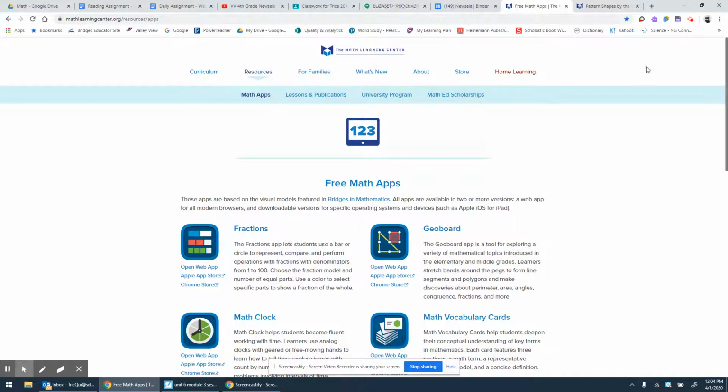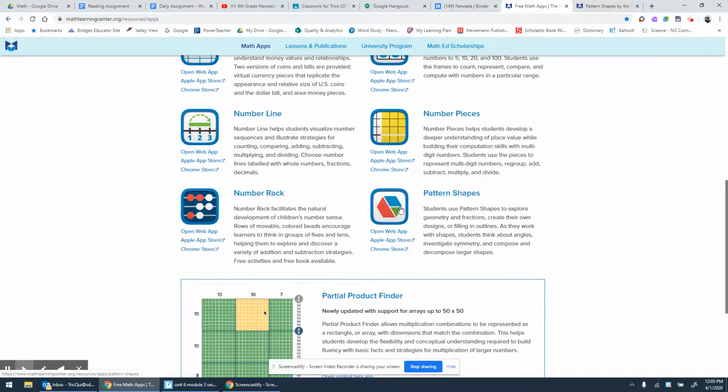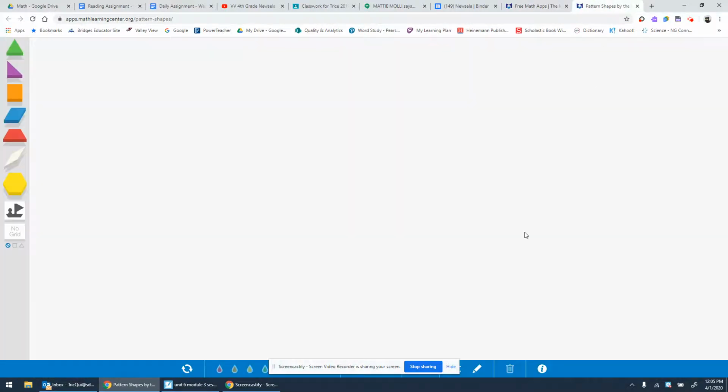Here we go. If you look into your Bridges apps, and everybody should have that on their Chromebook, because I know that Mr. Hausman worked to drop that onto everybody's Chromebook. My class has opened those in the past. If you find that Bridges Math Apps section, and I think on your Chromebooks it might be towards the top left or bottom left side, go into the apps, go down and find pattern shapes. And when you click on pattern shapes, you will get something like this. So you'll see me click over to this at times when we are going through the Workplace Station game. This will allow you to use and play around with some of those pattern blocks yourself.